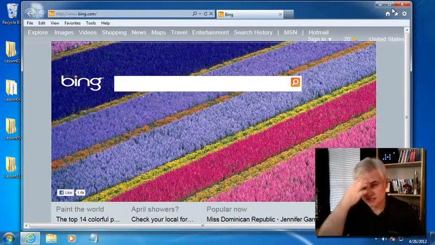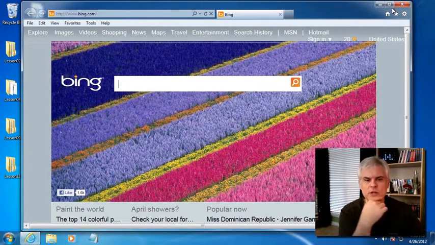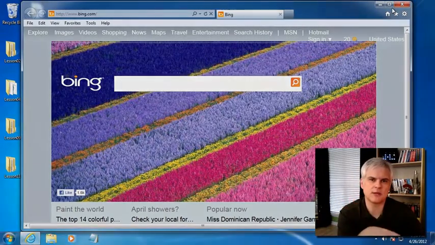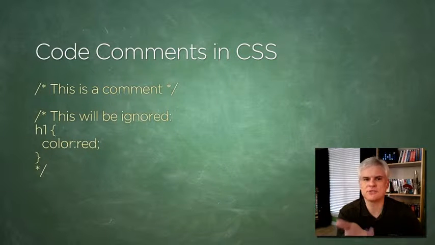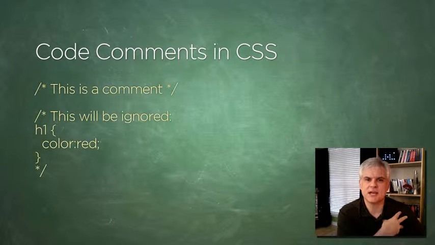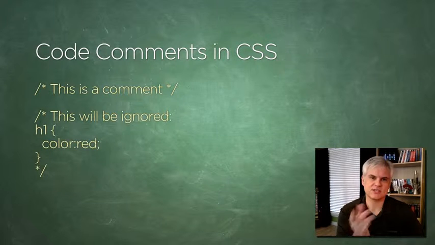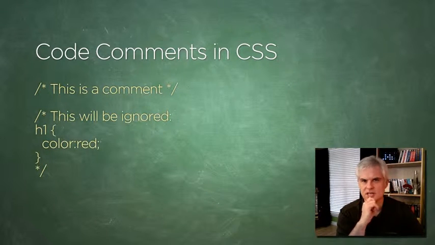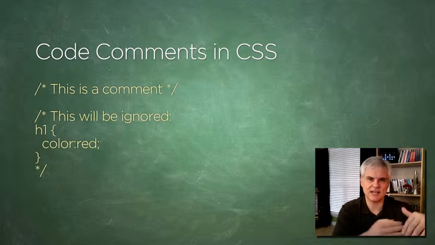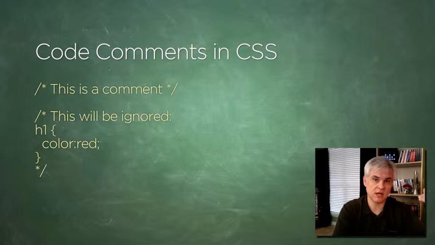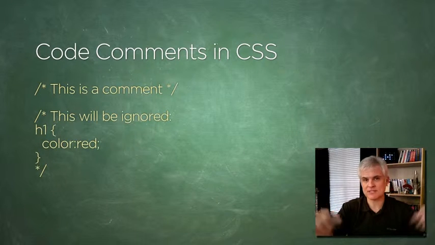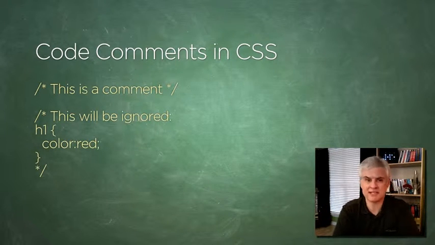Okay, so let's move forward. We're gonna get our hands dirty in code. I want to point out a couple of things that I may or may not use while I'm coding. For example, the use of code comments. In C#, for example, 2 forward slashes or a forward slash and an asterisk to create a comment section. That allows me to get rid of certain code temporarily by commenting it out, or to write notes to myself that are not compiled. And you can do the same thing with cascading style sheets.